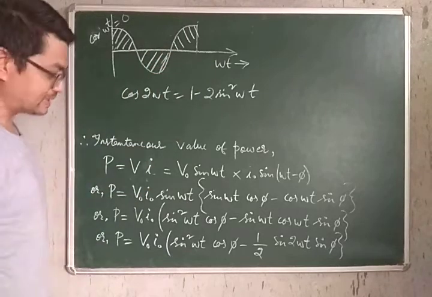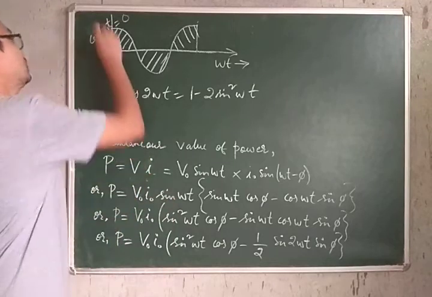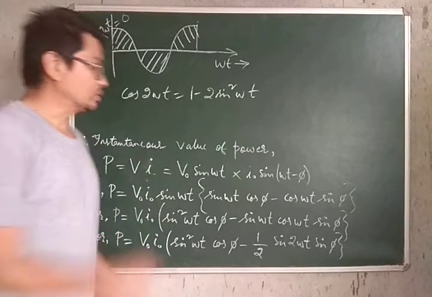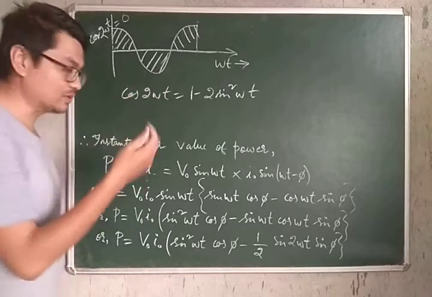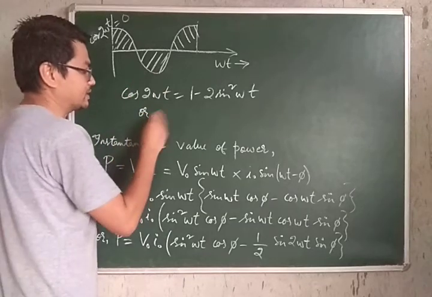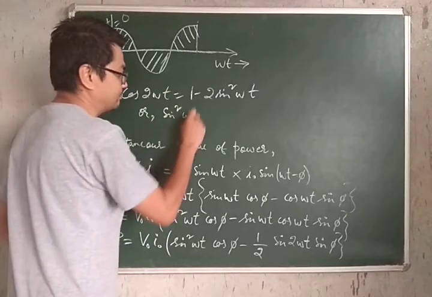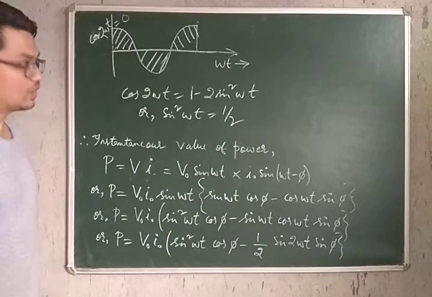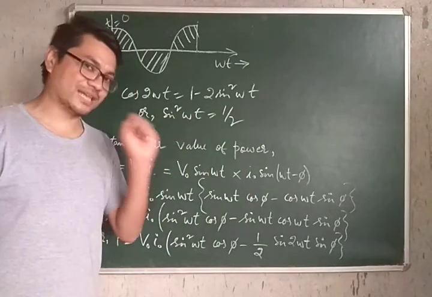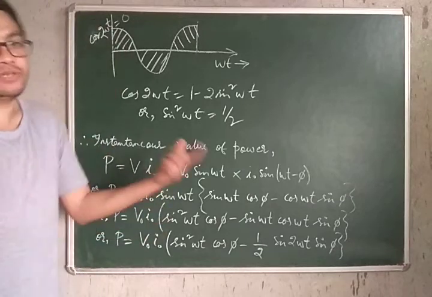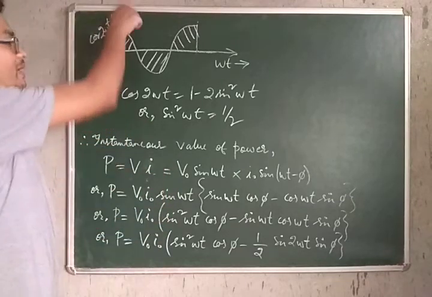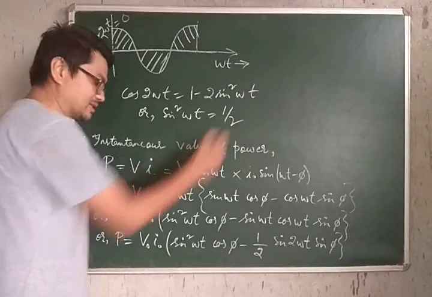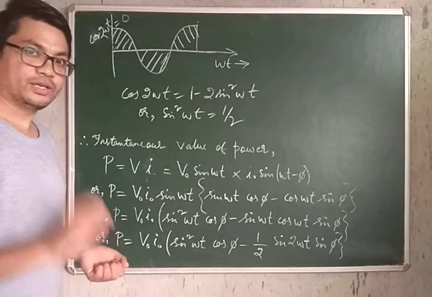is equal to the lower half over here. So for one complete cycle, cos 2 omega t is also 0. So to say, this left hand side is 0, and therefore we can write sine squared omega t is half. Alright, so for one complete cycle, sine 2 omega t we've seen is 0, likewise cos 2 omega t is 0, but sine squared omega t for one complete cycle is equal to half.